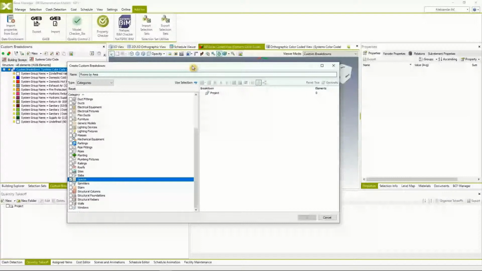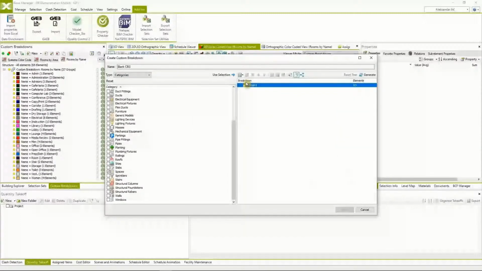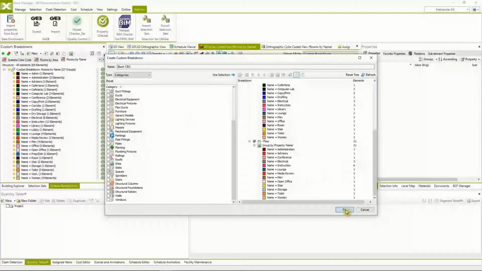I will just demonstrate another variation of this template, which will sort spaces or rooms in the model by name, color coded, but also by floor. So we are now able not only to see color coded spaces based on their function, based on their name, but we can also see it by level as well. We can see that certain functionalities have certain shades of color and that they are grouped together floor by floor, and we can easily inspect the functional organization of our project.